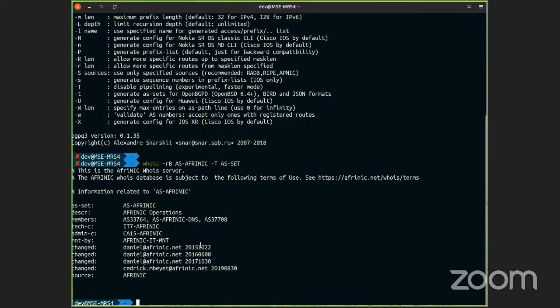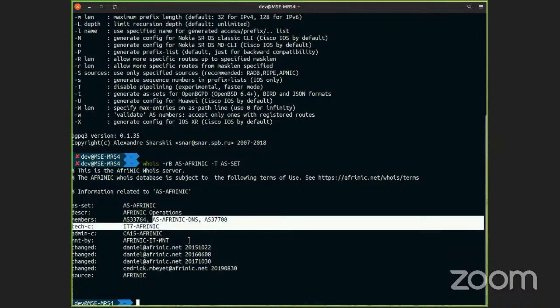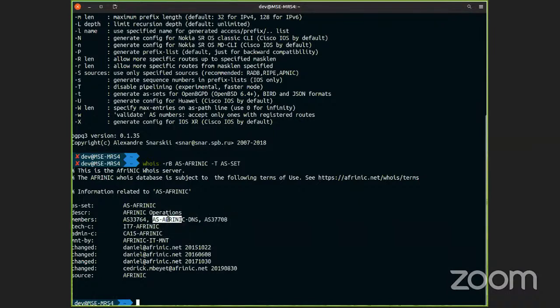So actually BGP-Q3, when you use it to create a prefix list, it will look up all the route objects where these AS numbers are set as the origin to generate the prefix list. Now here we have an AS set, so it will also go into that AS set and look for the ASs which are members of this AS set and also include those in the prefix list.